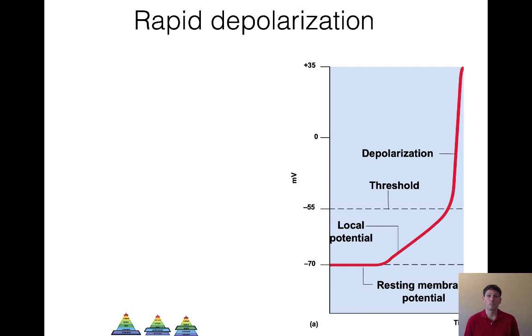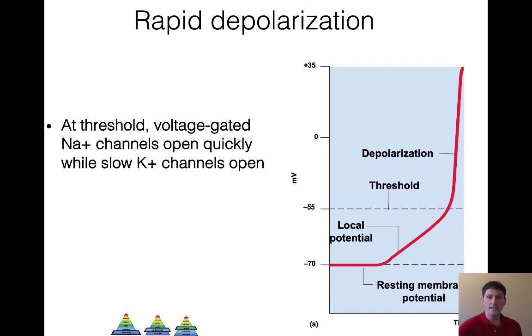All right, now let's talk about this depolarization. So when we get excitatory signals coming into that postsynaptic cell, we are getting those local potentials, and if they're large enough or long enough and have an additive effect that brings us to threshold here, what is going to happen? Well, once we hit threshold, those voltage-gated sodium channels open really quick along that membrane.